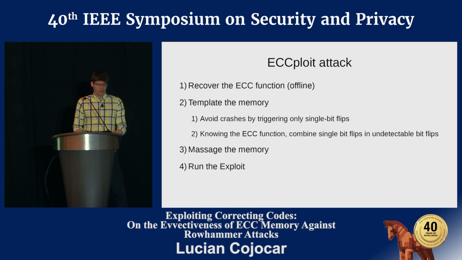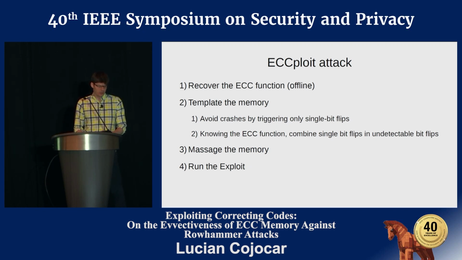Once he knows this ECC function, he can move to templating the memory. This is an online phase where he avoids crashes by triggering single bit flips. He then combines these single bit flips according to the ECC function that he just fingerprinted, in such a way that they become undetectable and silent corruptions. Then we have massaging the memory, which is just releasing the victim row with the bit flips to the operating system, such that the operating system will land some interesting data.